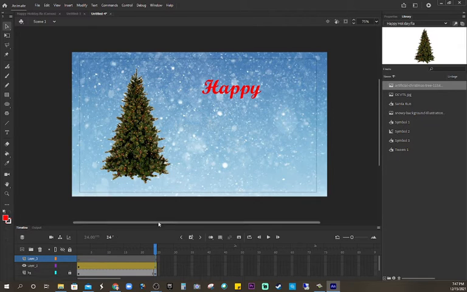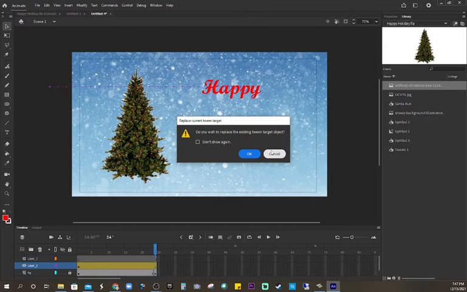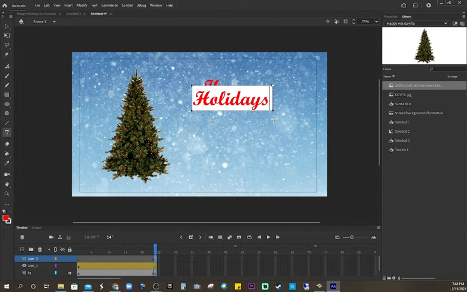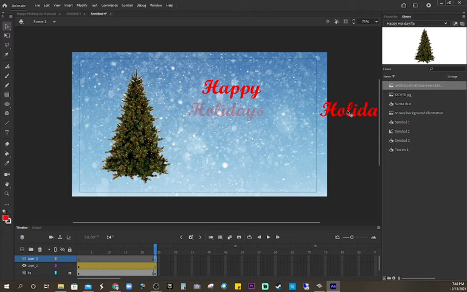So I'm going to do the same thing with my next layer. Make a new one. I'm going to grab my text tool. Actually, I'm going to copy. I want to see if I can be kind of tricky with this. No, I'm not going to take a chance. I think something weird's going to happen there. So I'm on a layer that's outside of between. Make sure you have the right layer selected. All right, so we have that one, and again, we're going to move that down. I wanted that one to come in from the other side.